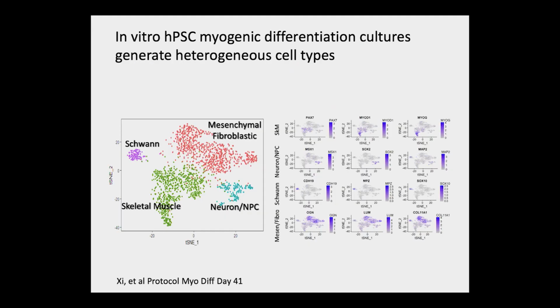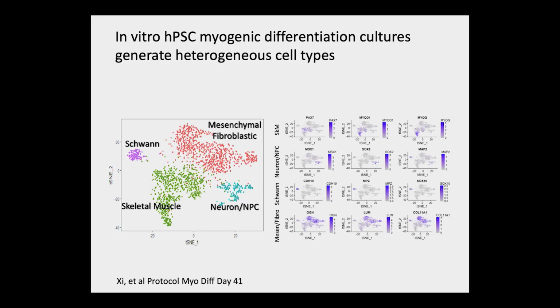So we wanted to then use this as a tool, as a kind of gold standard, to understand what we are making from human pluripotent stem cells. And this has actually been really fun because Drop-seq gives you everything in the culture. And so it's really fun because you get to understand what are the friends that are there, next to the muscle progenitor cells. And so this is just looking at Hyben's protocol at day 41.